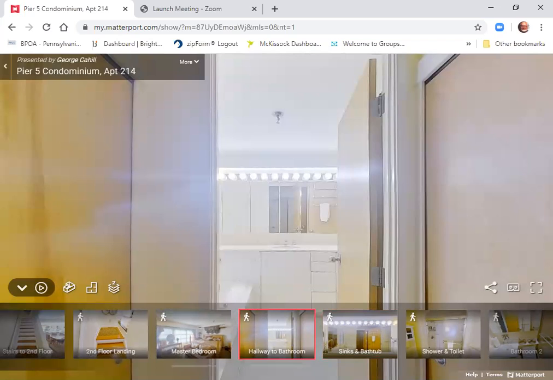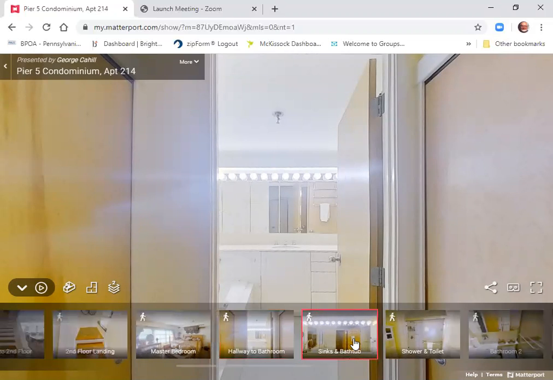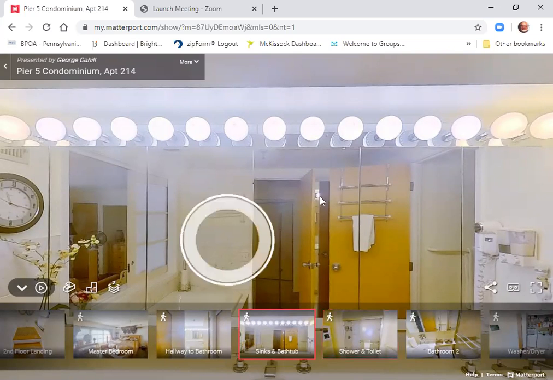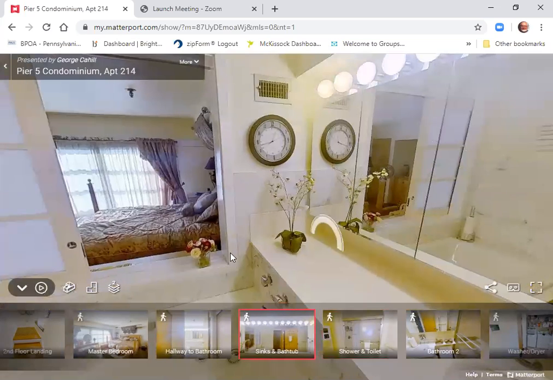And then the master bathroom is one of these fancy ones. It's really 2 rooms. So the first room you see, we've got a sink, and there's kind of an open window.